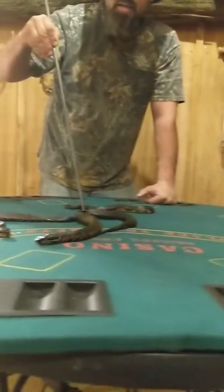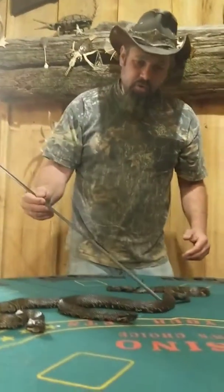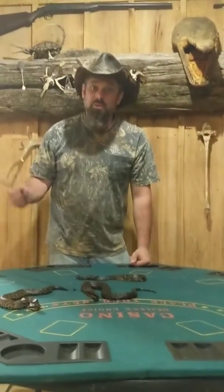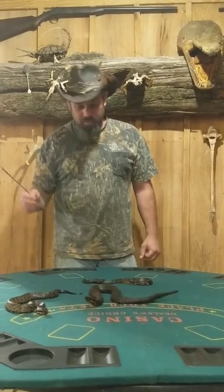There really hasn't been no deaths with these snakes — there's been a couple — but they could kill you if you're allergic to the venom. They have a hell of a bite, but if you get bit by one of these, you're probably going to lose a hand, an arm, a foot. You do not want to get bit by them.